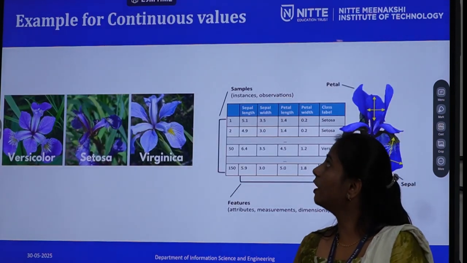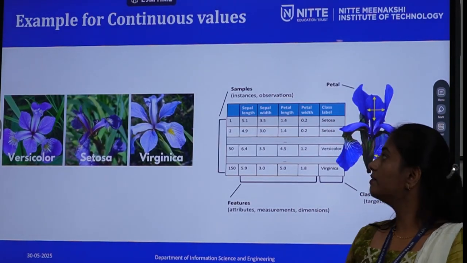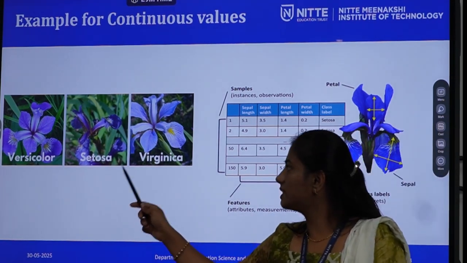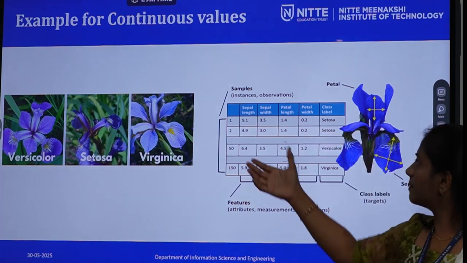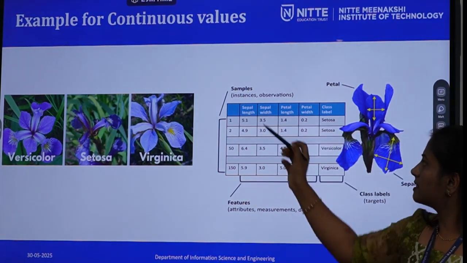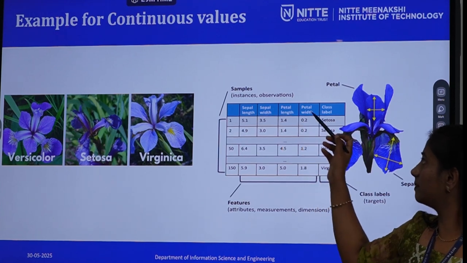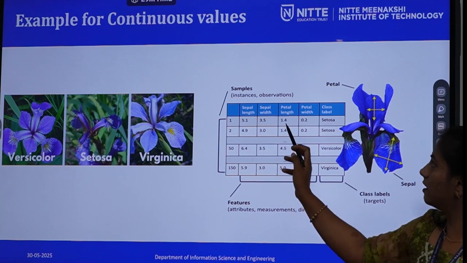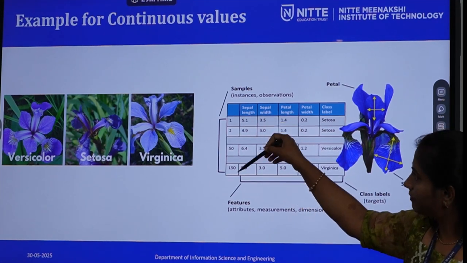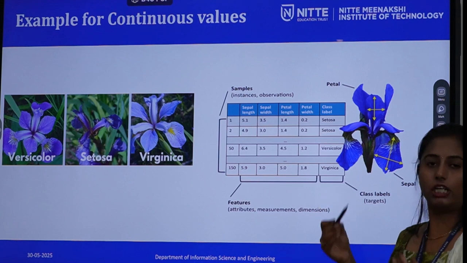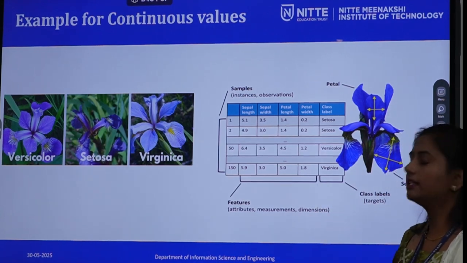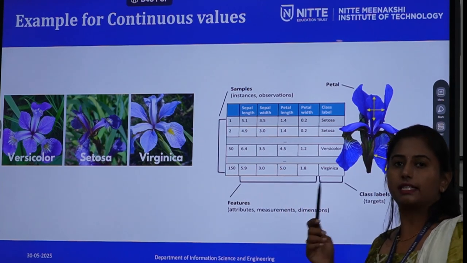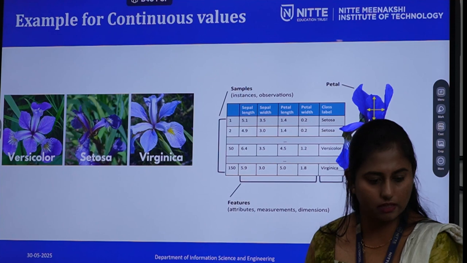Now you can take the example for continuous values, which is taken here, with the classification classes versicolor, setosa and virginica. For this we have a set of features and data values available: sepal length, sepal width, petal length, petal width, and we also have the class label. This classification is done based on these features. So now I have 150 instances. If any new instance is given, this new instance has to be compared with all these 150 instances to find the exact k value. Now we will see a simple example.